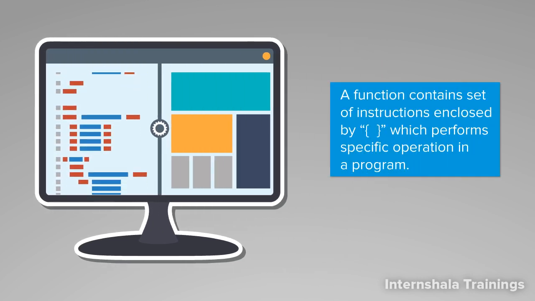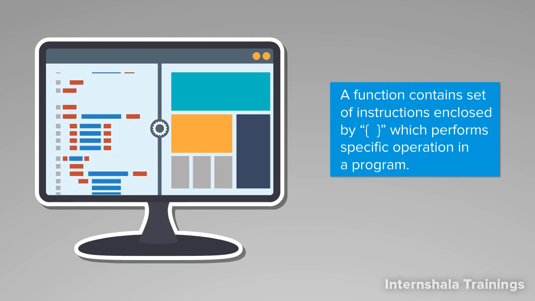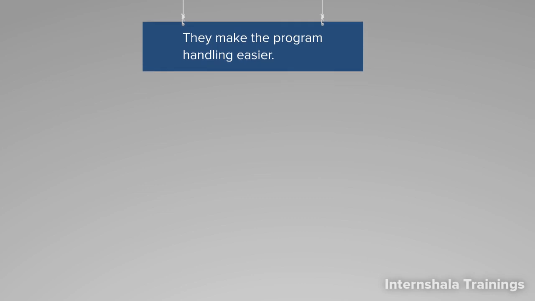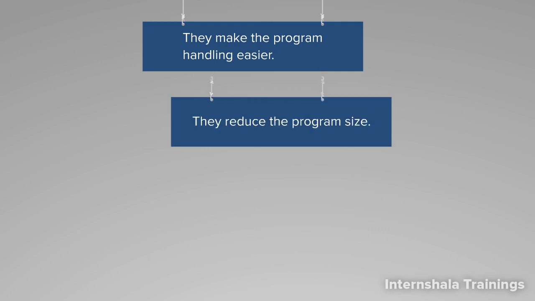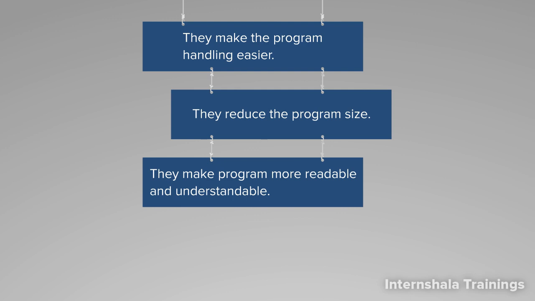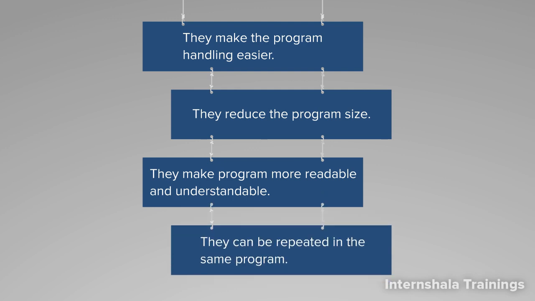A function contains a set of instructions enclosed within curly braces which perform specific operations in a program. Functions make program handling easier, as it is easier to deal with a small part at a time than a long list of instructions. Apart from that, functions reduce the program size and make it more readable and understandable. Function calls can be repeated in the same program, which eventually allows avoiding repeating a large set of instructions.